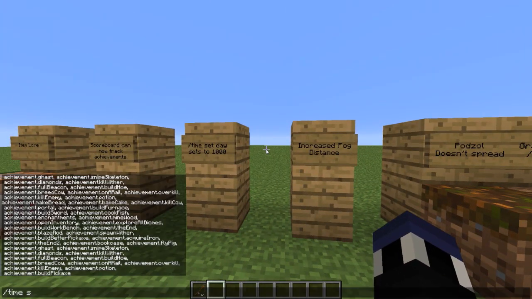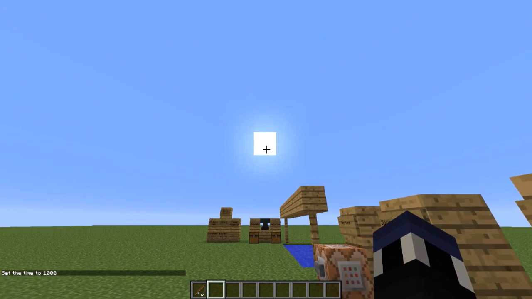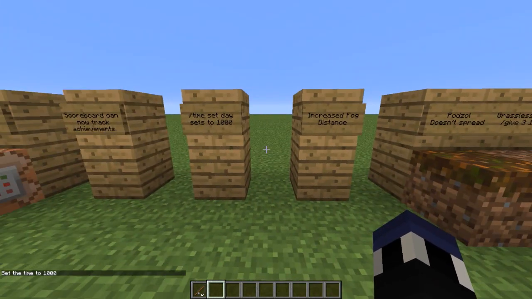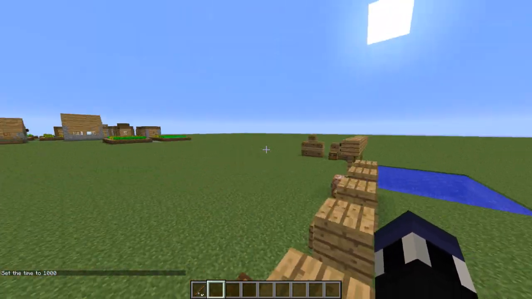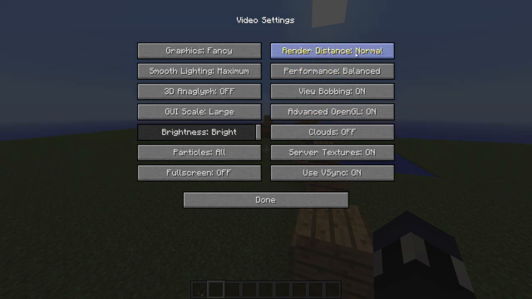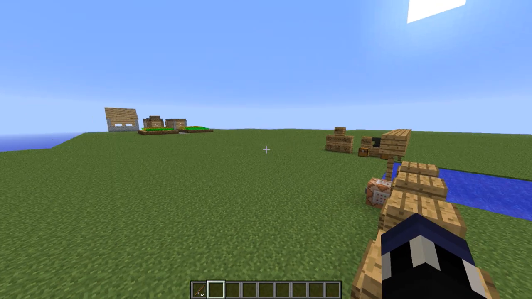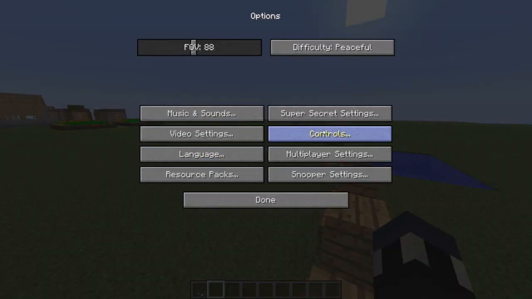So if I type in slash time set day here, you're going to see the sun pop up over there, and I have the day-night cycles turned off, so that's why the sun's not actually moving. The distance fog has been increased a bit. I actually don't see any distance fog at all. I'm actually kind of curious here. So that's the normal distance. Yeah, I don't actually see the fog itself. Okay, that's kind of weird.